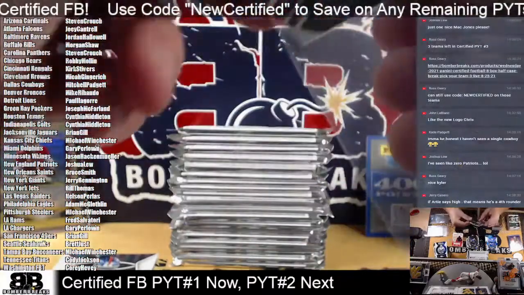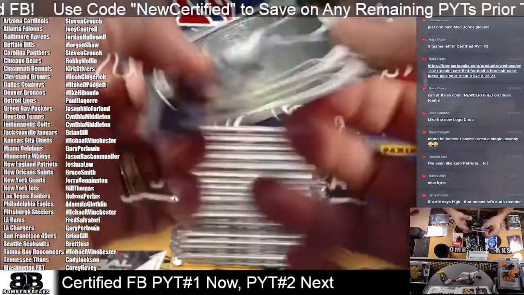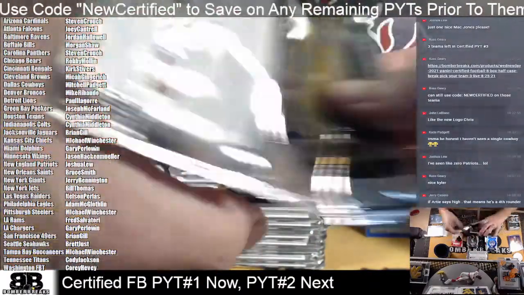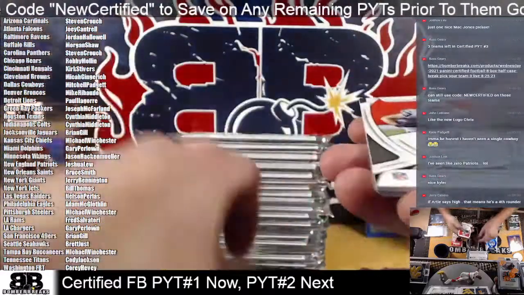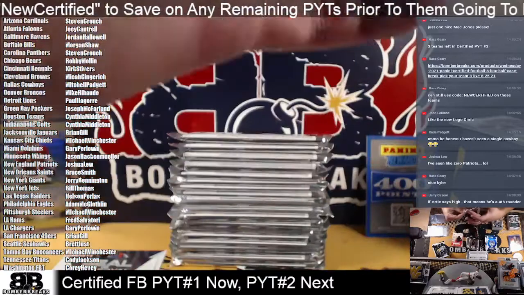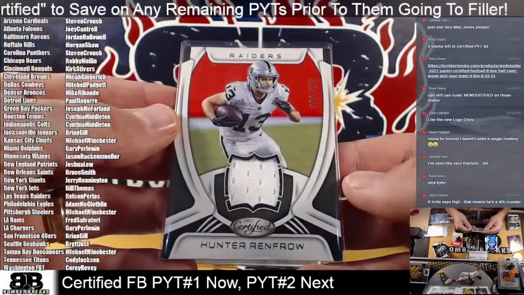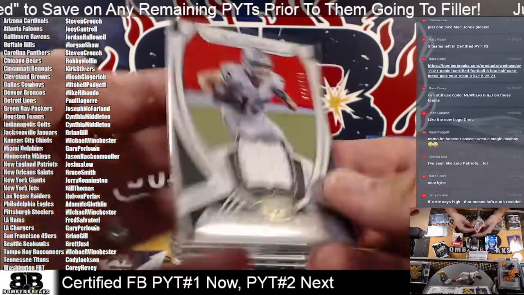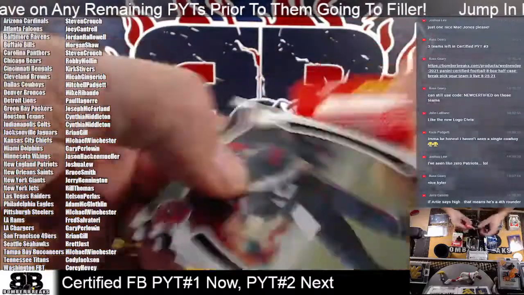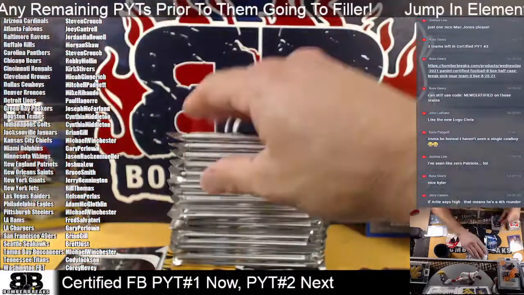That's 53 out of 299. An Amari Cooper. Seal of approval. Cynthia, there we go. We hit one of those. Oh, Hunter Renfro. Jersey piece, out of 299 for the Raiders. Las Vegas. Nelson has it. 26 of 299 on the Renfro, man. Devontae Adams. Dark Horses. Brady and Hilaire.